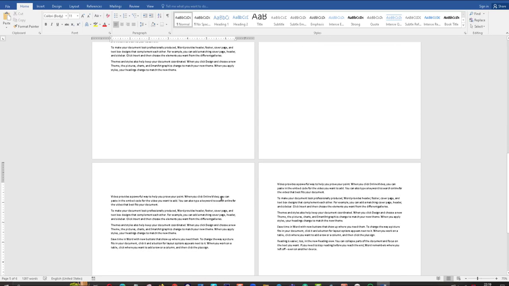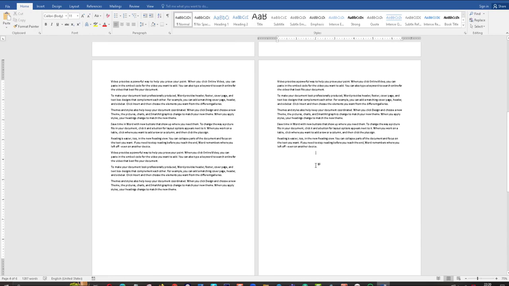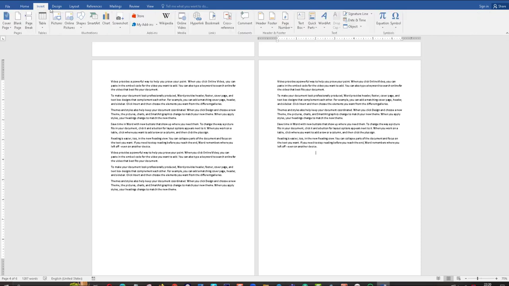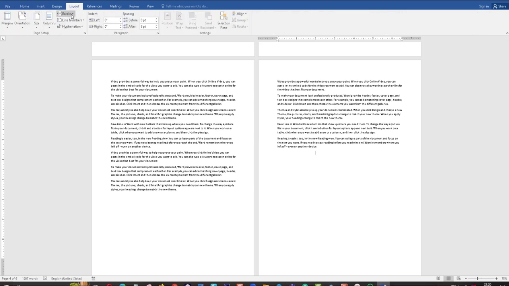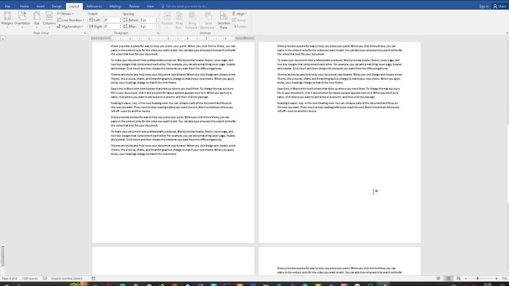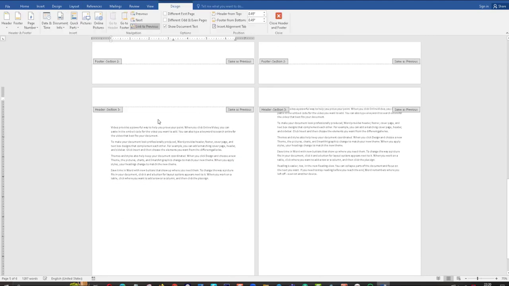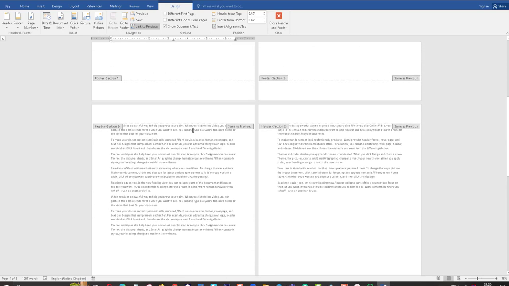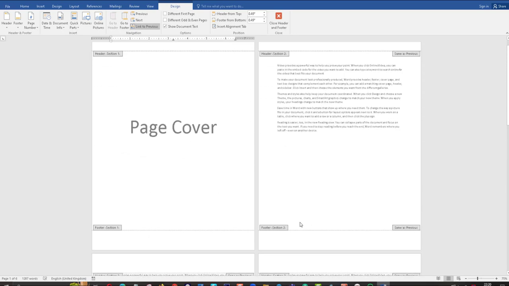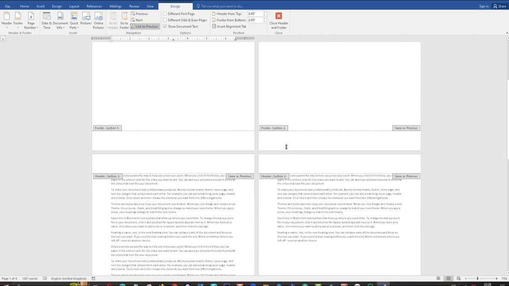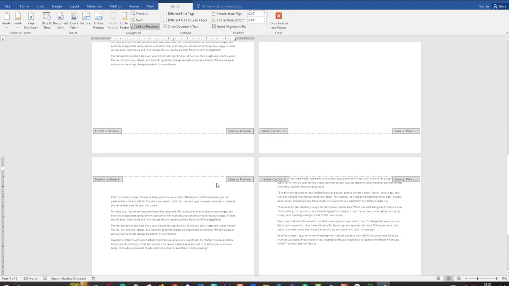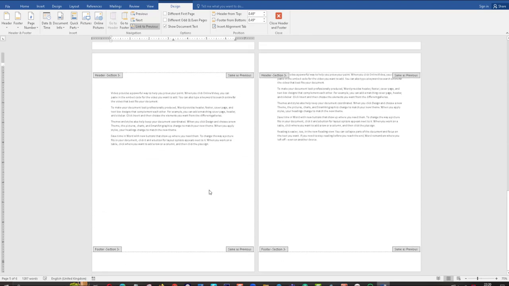To add a section for the fifth page, go to page number 4 and insert, Layout, Breaks, Section Breaks. Okay, now we have section 3, the first section, the second section, and the third section for the fifth and sixth pages.